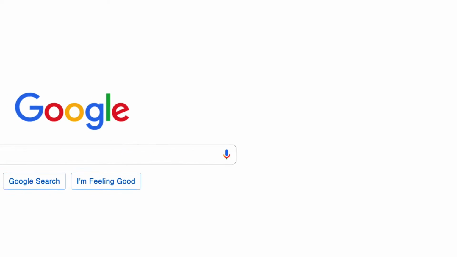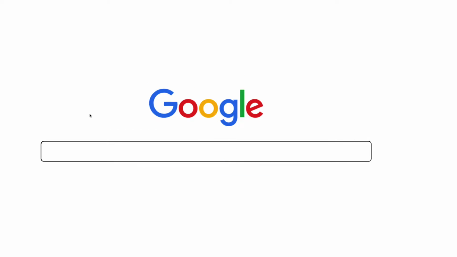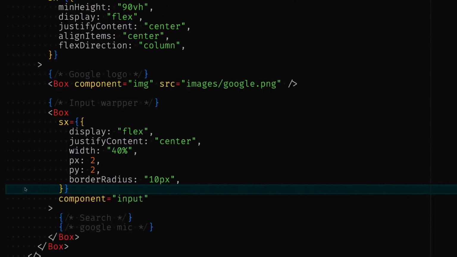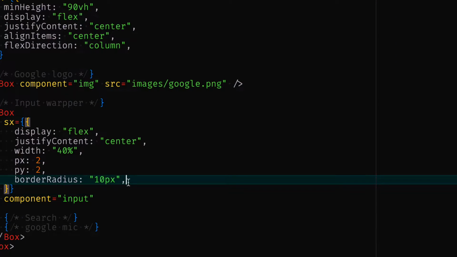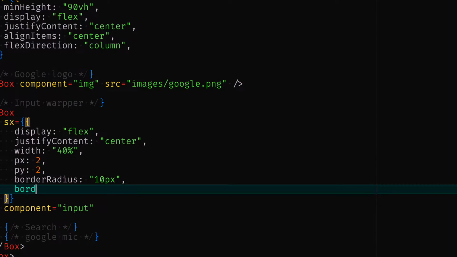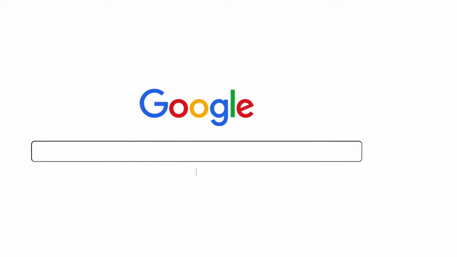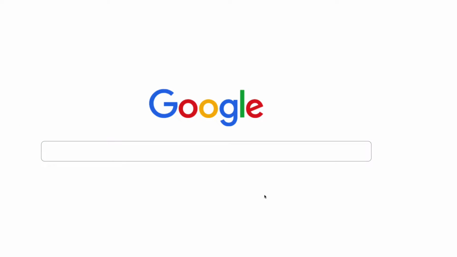So let's see, this is what we are building. There you go. All right, cool. So let me change the border color here to gray. I will say border is going to be 1 pixel solid gray. Change this one, and now it's something like this.